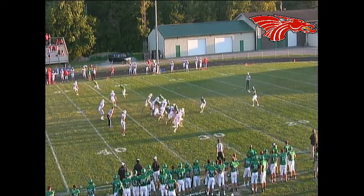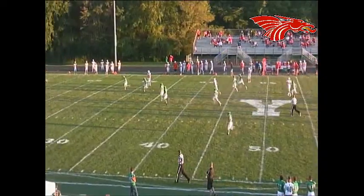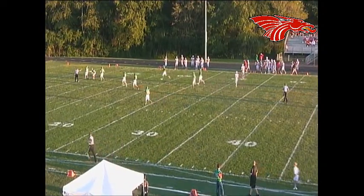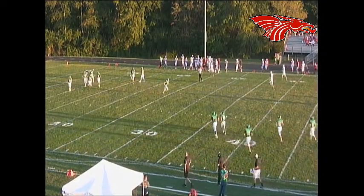And Aiden Ewers is back deep to return this, and Moore gets off a rocket. Ewers will let it go. It bounces inside the 20, inside the 15. Keep rolling. Get in the end zone. Rolls. It's not going to make it that far. It's going to die at the 6-yard line. So 6, yeah, right. You can't see around the corner.